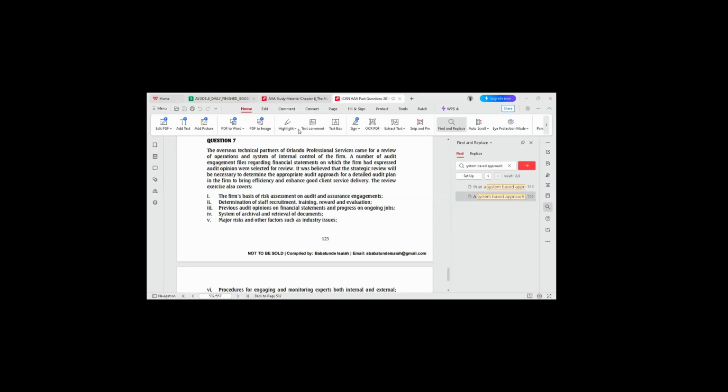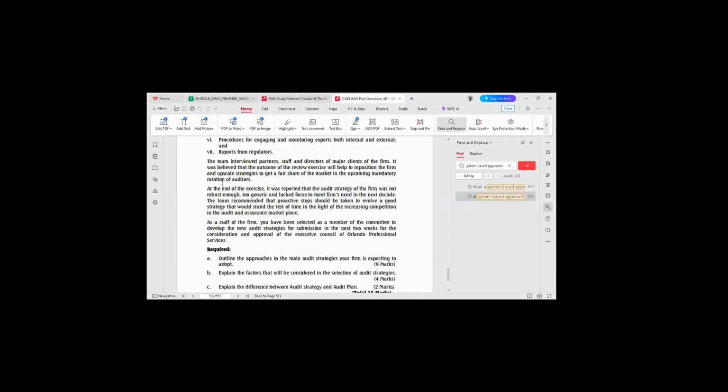Risk-based or business-based approach or system-based approach. Okay? Do you understand what I'm saying? But the other two, statement of financial position audit approach and the substantive test audit approach, can also be utilized. But most of those big organizations prefer either of these two: the business risk or risk-based approach, or the system-based approach. Okay? So those are the things we are going to focus on. Then that is the way to go about it. Okay? And I remember that we talked about all of this.